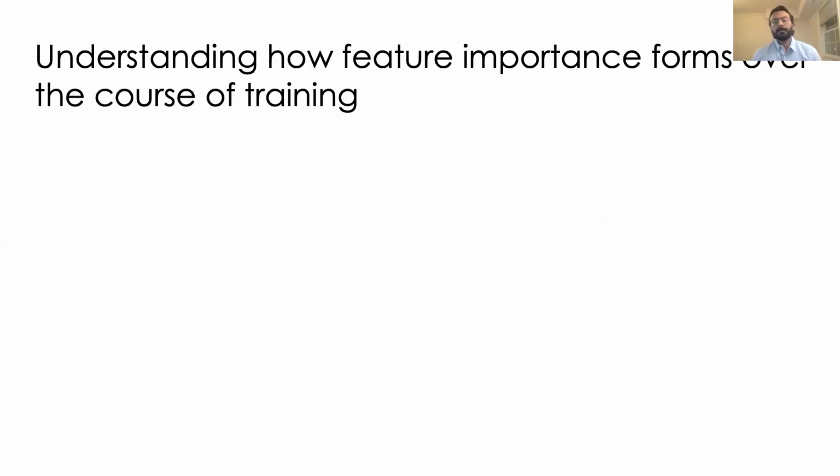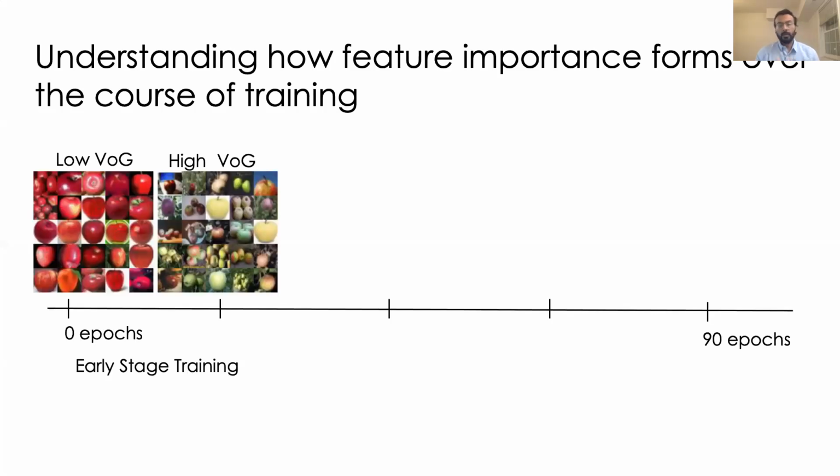So many existing works have shown that there exist different stages of training in a deep neural network. What we show here, by analyzing the images using the VOG score, is that images having low VOG scores are very different from the images having high VOG scores. In this figure, we trained the ResNet 18 model on the CIFAR100 dataset and visualized the relative importance between the apple class images. Clearly, there's a big cluster of red apples which have a low VOG score, as compared to the high VOG score apple images, which are more cluttered. And in some of the images, there are multiple apples.